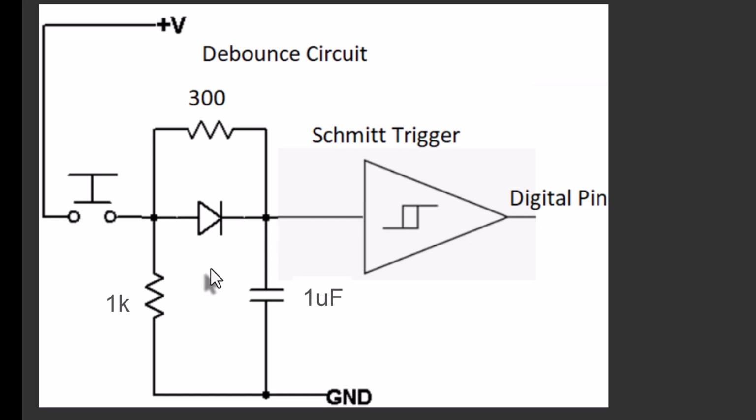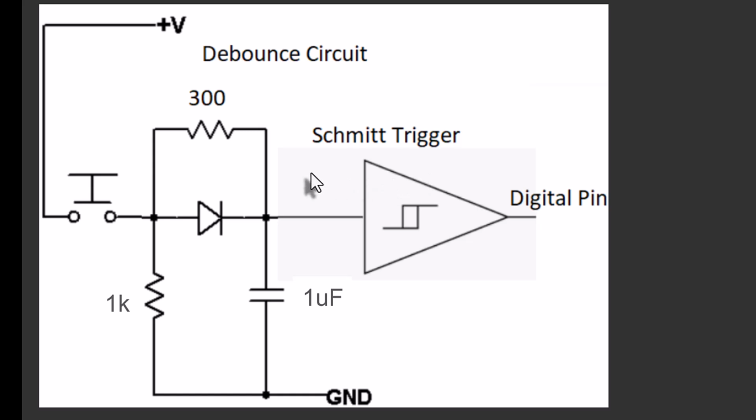The idea is the capacitor will not charge or discharge real quick. It'll charge or discharge based on an RC time constant. So that RC time constant basically smooths out those jumping-around signals caused by the switch bounce, so it gets rid of it. Depending on your setup, you may need to adjust these resistor and capacitor values. Based on this RC time constant, instead of getting a nice, clean, sharp pulse, you get more of a rounded hump. And you could measure that with your microcontroller, but I like to add a Schmitt trigger.